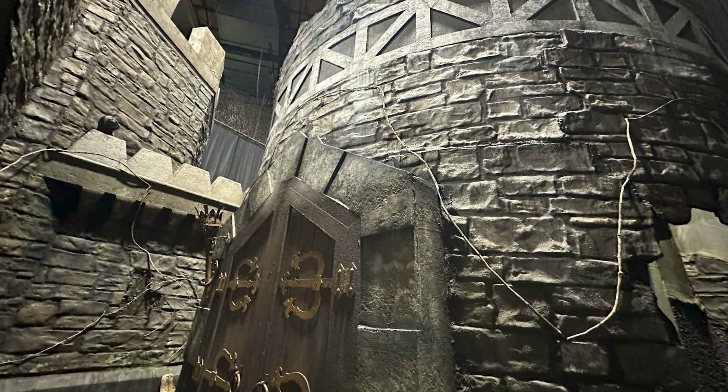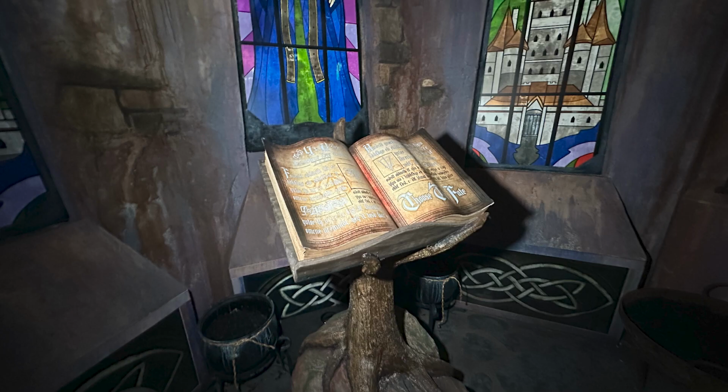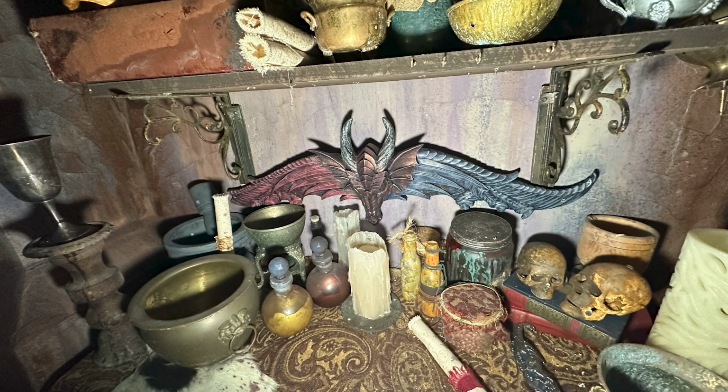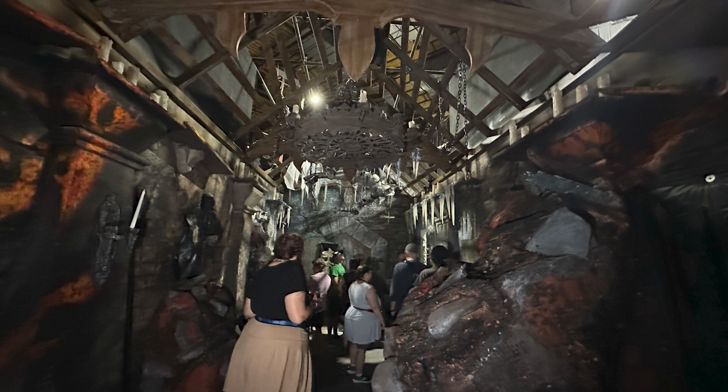Now, on the spell book itself, you see a couple things that are printed on the book, including XXXII, which is 32 in Roman numerals. Thought that was a nice touch. And then also in the book, you see the Oddfellow logo. And in the shelf in that room, there's a dragon that is fading from fire to ice. It is a really cool dragon. And also in there was a dagger that you'll see one of the scare actors use later on in the house.